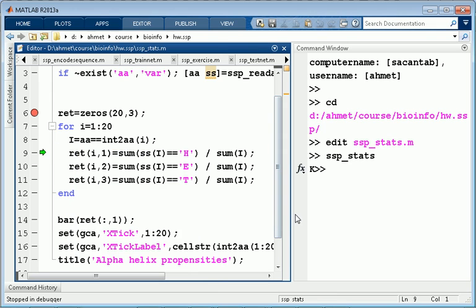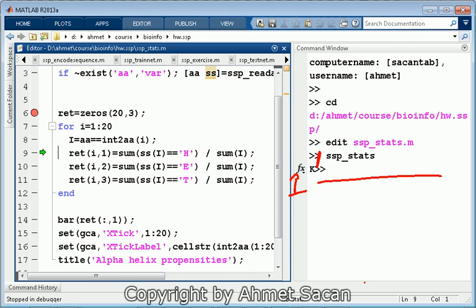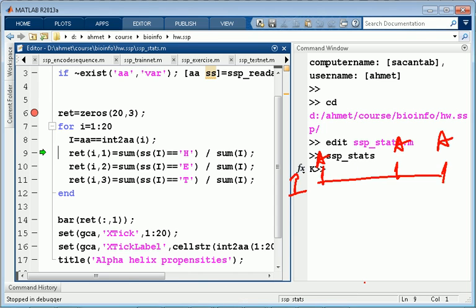All right. So you have this I that represents the A in your sequence. So you have a 1 here, 1 here, 1 here, and zeros everywhere else. Then we look at our secondary structure string, and we create a logical vector for the helices.